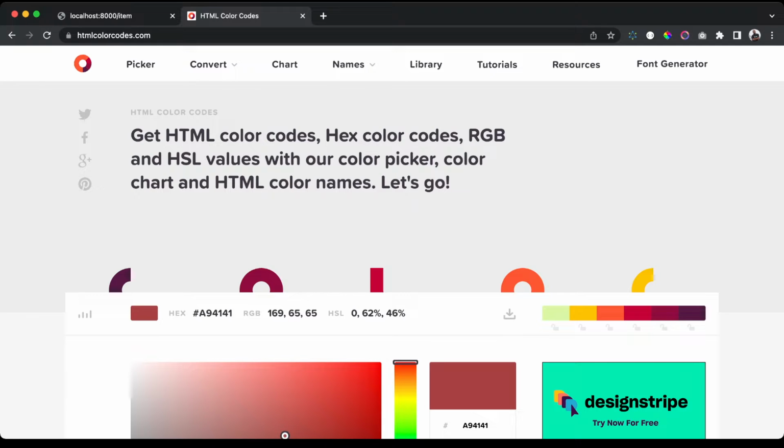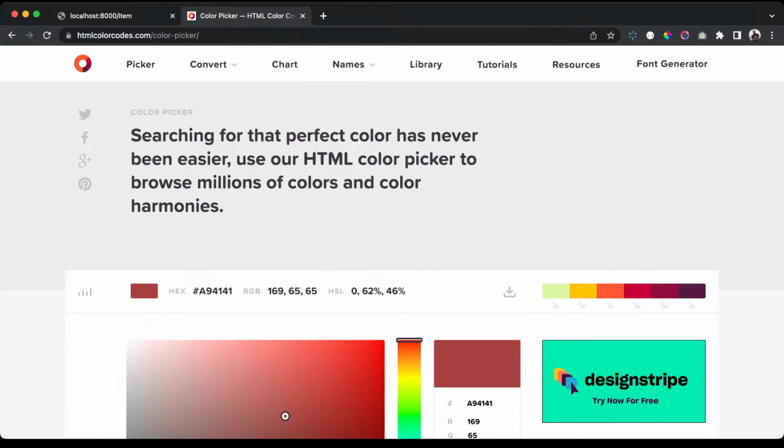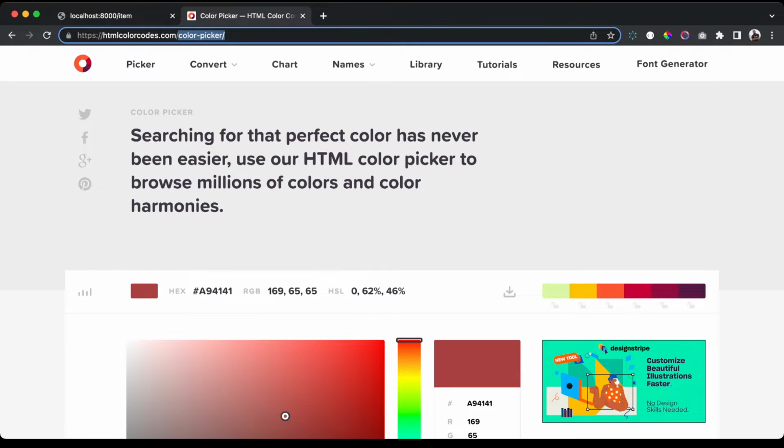But if you want to view another page, like we were doing with the picker, if you click the picker, you're going to see another page with different types of information, and there's a forward slash and the name of the path. Depending on the page you have visited, the website will allow you to do different types of operations.